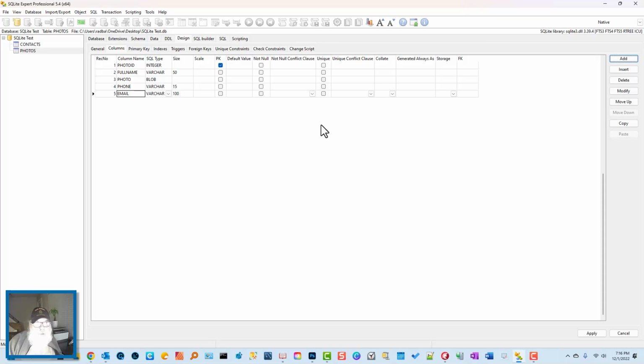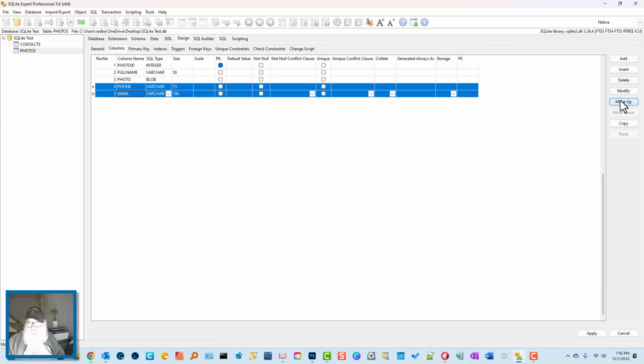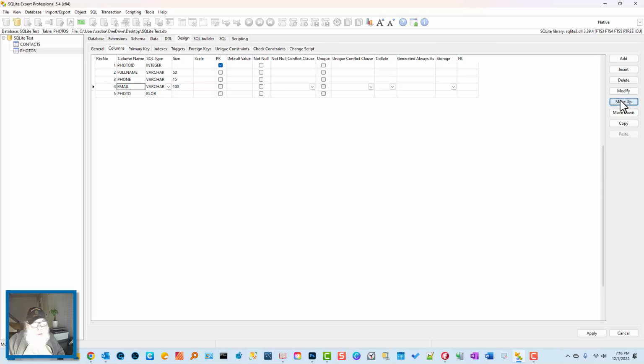Anyway, so there we've added these 2 fields, and let me see if we can do a shift and move up. Yes, and it puts the photo at the end. It's just a tidiness thing with me.